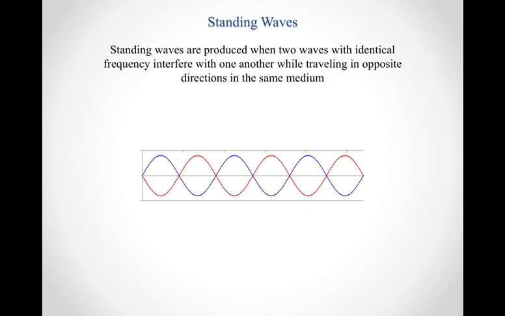If I have a wave that's traveling across a medium and it hits some boundary point and bounces back, then what I will have is the opportunity for two identical waves, both the initial wave and the reflected wave, to interfere with each other as now they're traveling in opposite directions within the medium. And there are a couple distances that we care about for standing waves.